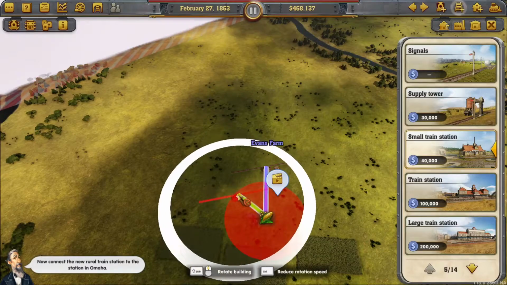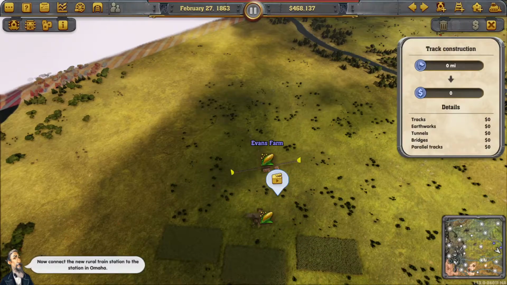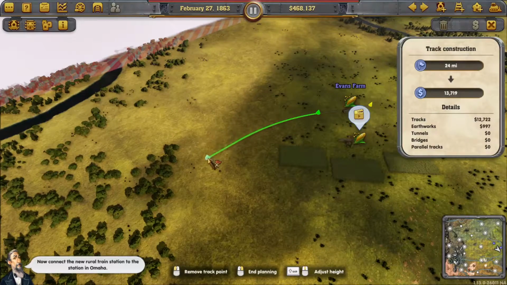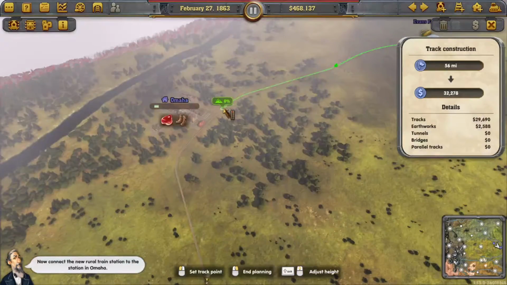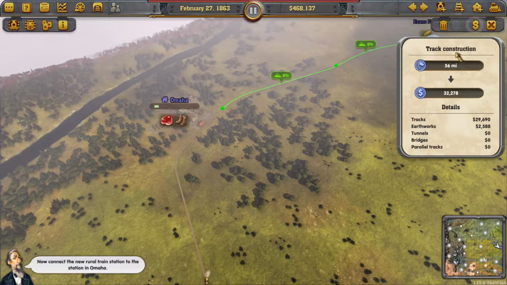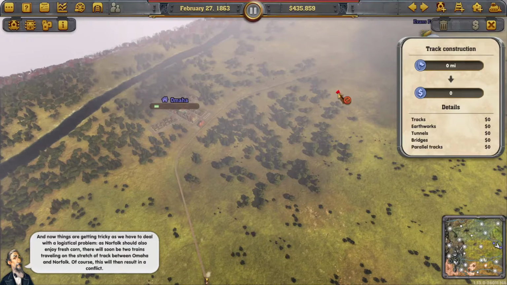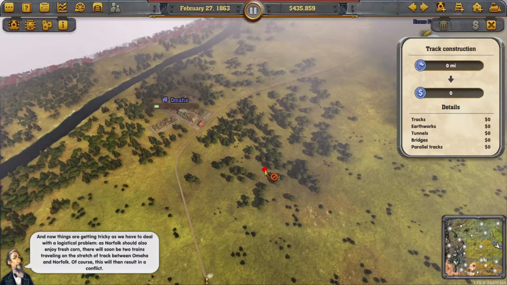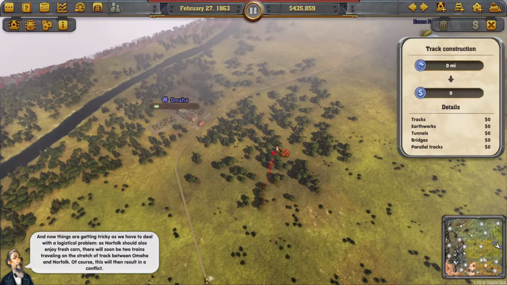Now connect the new rural train station to the station in Omaha. And now things are getting tricky as we have to deal with a logistical problem. As Norfolk should also enjoy fresh corn, there will soon be two trains traveling on the stretch of track between Omaha and Norfolk.